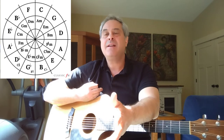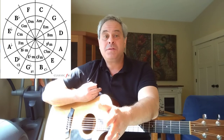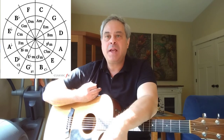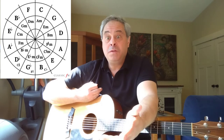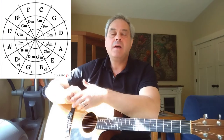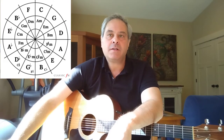Now, it's not to say that these suspensions need to be used adjacent to their plain triad. Of course they don't. And I'll be playing you some examples where they're just used incidentally and not necessarily as a resolving device or a tension-building device, as I just played. But I wanted to show you that kind of basic use of it first, okay?